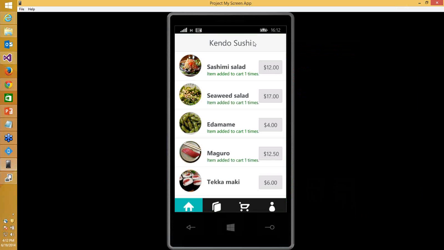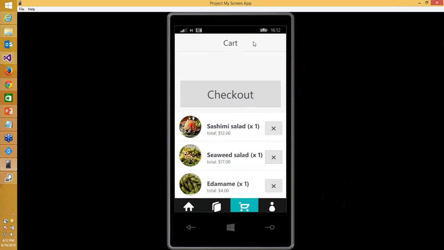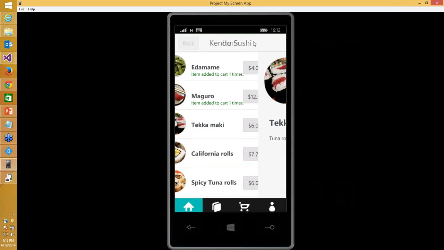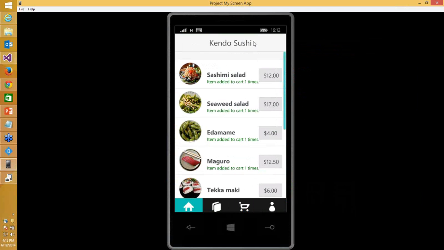You can see here, I didn't have time to implement all the other things, but we did do this. We can see the item details, and then I can go and say order. Not only that, if I keep clicking the first one, you will see item added to cart 2 times, 3 times, 4 times. Now if I go to the cart, you will see that sesame salad is at 4.